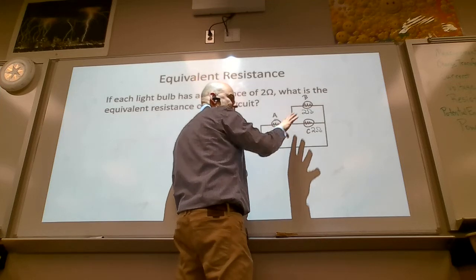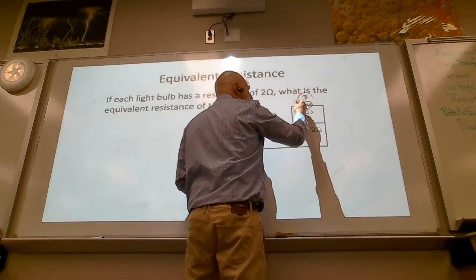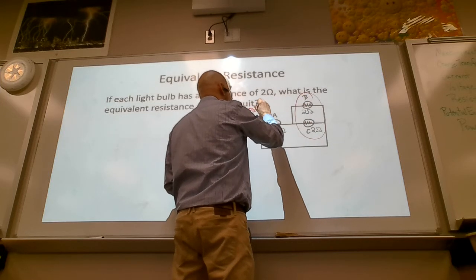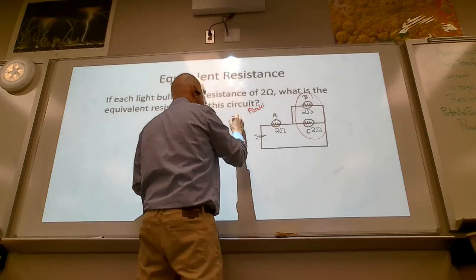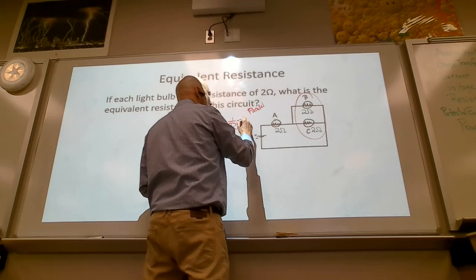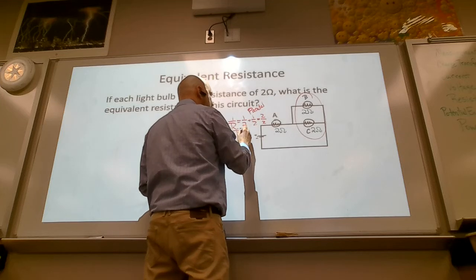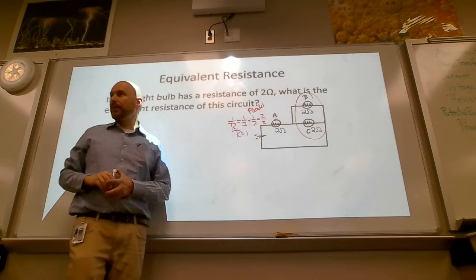If there's a junction, that kind of screams you have parallel. I'm going to wire these two in parallel. I'm going to find the total resistance of these two. So in parallel, that's 1 over R is equal to 1 over 2 plus 1 over 2, excuse me, 2 over 2. Find the reciprocal: 1. Okay with that?